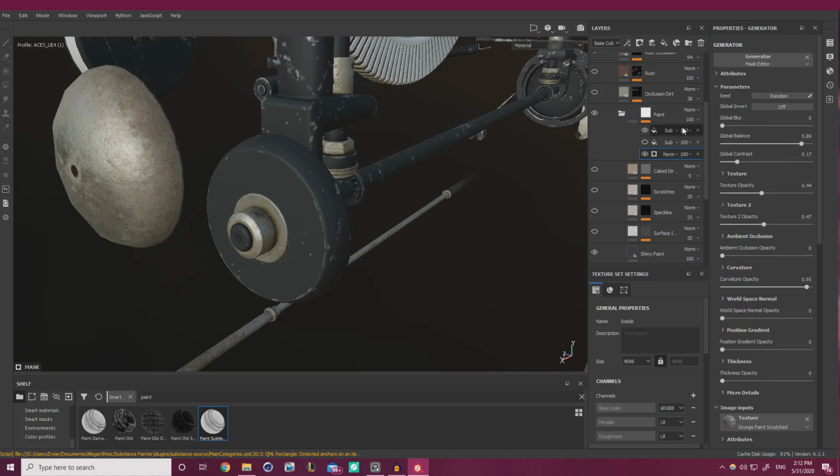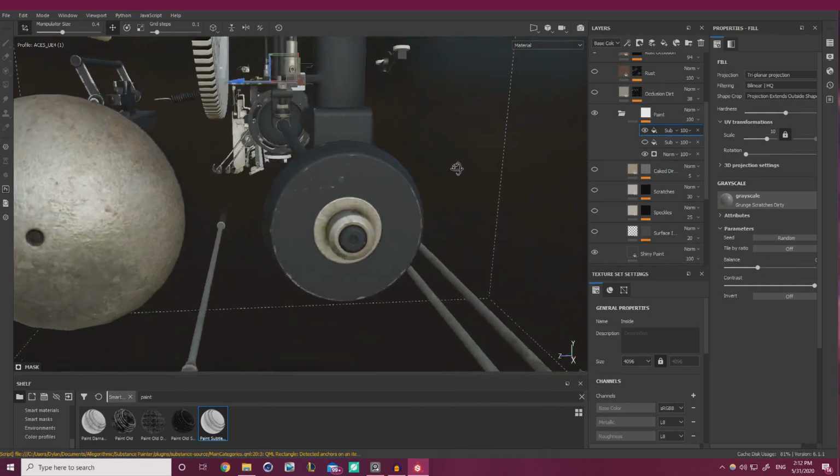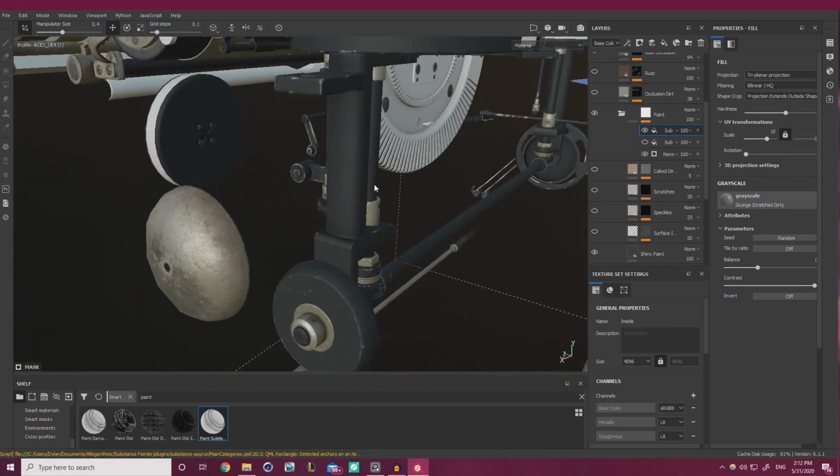And then these kind of random scratches here. I'm not totally opposed to the idea as long as we can make it maybe tile a little bit more. Maybe tile it by 10 and turn the balance down so it's more like a random subtle scratch across everything.